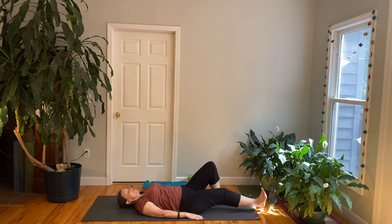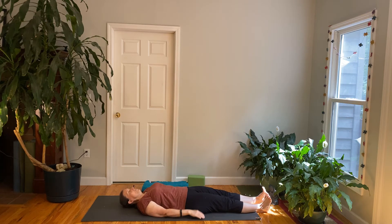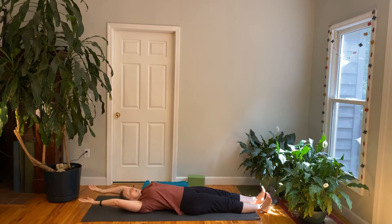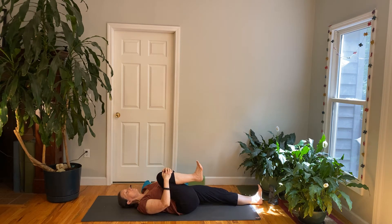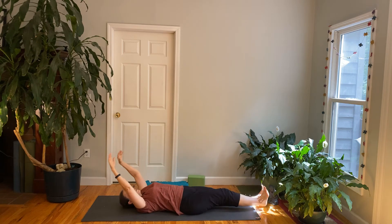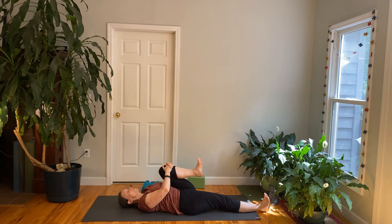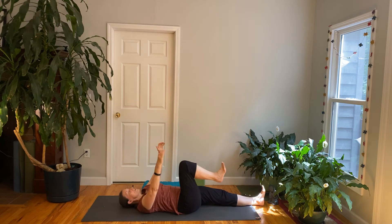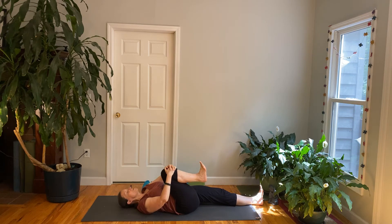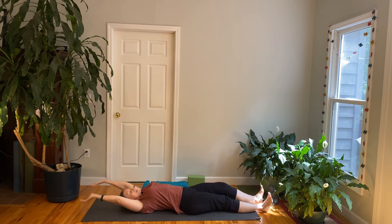We're going to lie flat by stretching the legs out onto the floor. Once you stretch your legs out, please flex your feet — reaching through the heels and spreading the toes as if you were standing up on the floor. You should feel the leg muscles engaged. Keeping your legs firm, inhale both arms up over your head, stretch a little bit, and on the exhale as you lower your arms down bring the right knee into your chest and give it a little hug. Notice your right hip; on your inhale lengthen back out, bring your leg down to the floor and your arms up, flex the feet, then exhale your left knee into your chest and give it a hug. Inhale, stretch out — we'll do both sides one more time. Exhale right leg tucks in, hands give it a little hug. Exhale left knee in, give it a hug.